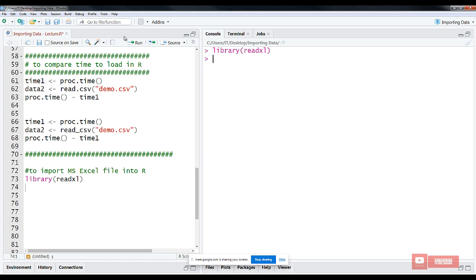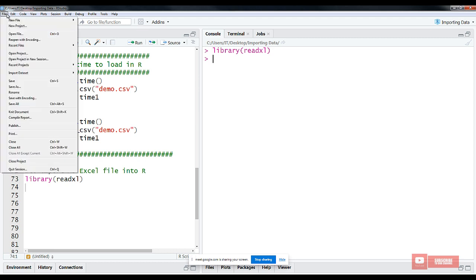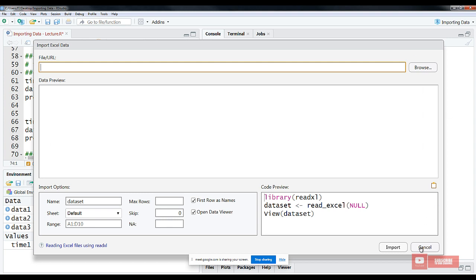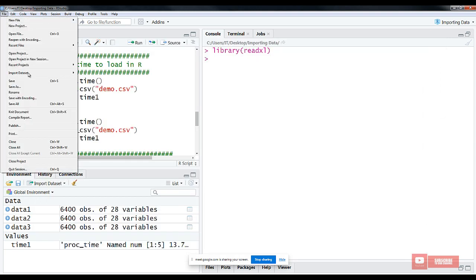If you cannot, you can go to file, right, and click on import dataset, from Excel. Again, file, import dataset from Excel. So this is another way to import the dataset.